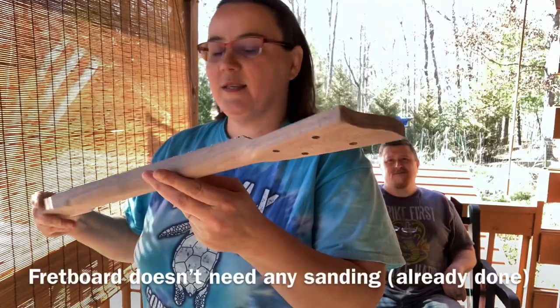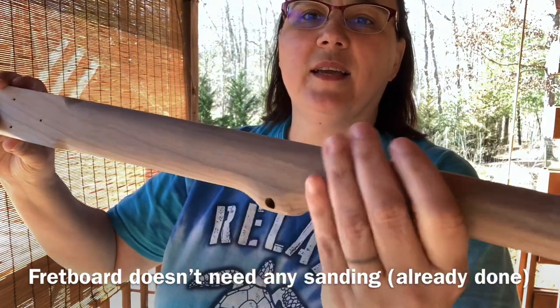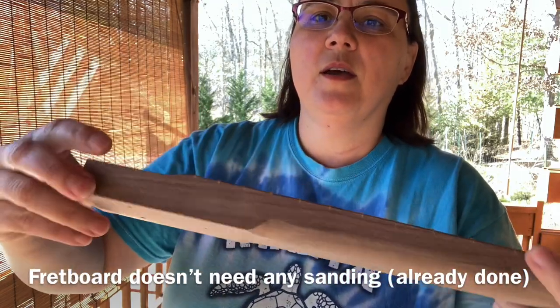Okay, so this is the sanded down neck, and really not even 20 minutes of sanding to get it very, very smooth.